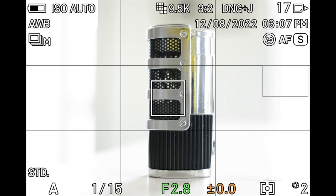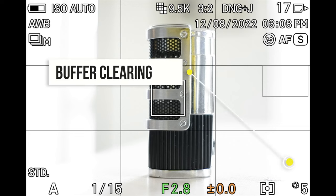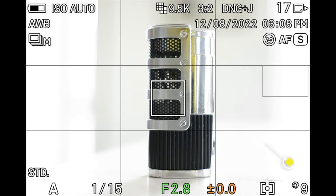If I set it at high, so I was shooting at really high speed, at the really high speed motor, I'd fill that buffer up in about a second. And I really wish that I was able to shoot a little bit longer and get a few more shots in before that buffer filled up. But at least the camera clears that buffer really, really quickly.